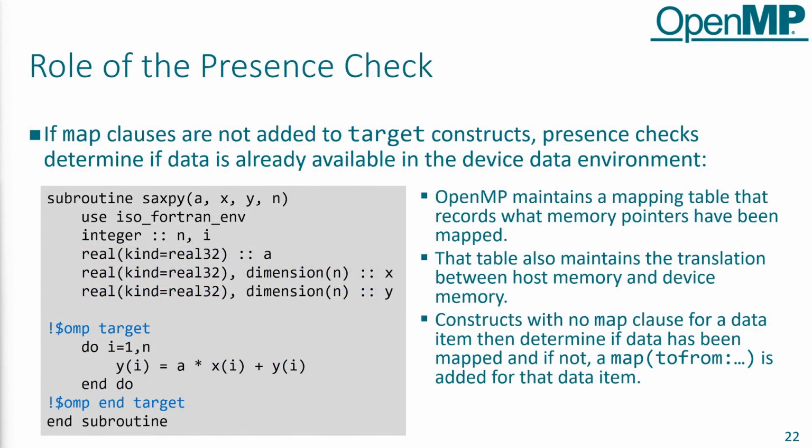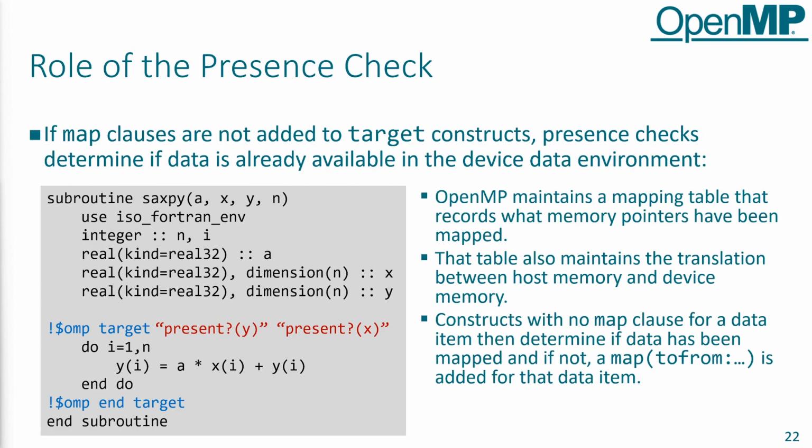All right, so the role of the presence check. Down here, I was already saying the compiler adds a presence check for the arrays that you're using inside the target region, and also, of course, the scalars. So there's this thing added which basically checks if somebody already allocated Y on the device, and if that is the case, then the presence check of that target directive will not transfer the data over again, right? And this is happening for everything that you use in the offload region.